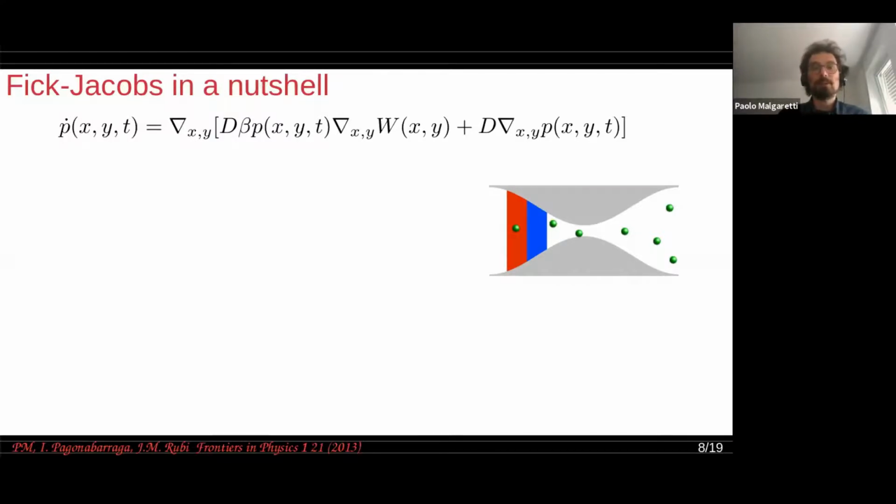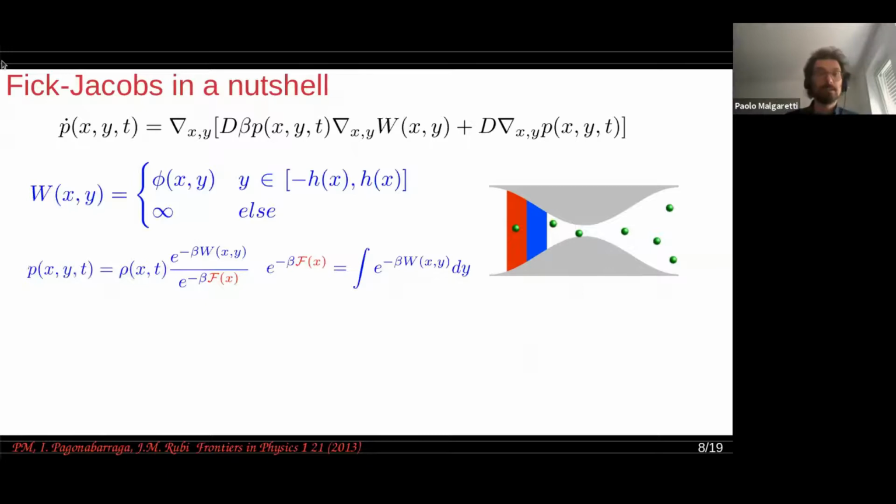On the right-hand side, you have minus the divergence of the flux, and this is linear response. So this flux is proportional to the forces that are applied. And here comes the approximation and therefore the physics. So first of all, instead of having weird boundary conditions on the channel walls, I simply said I have a potential W, and this potential is done in this way. It diverges if the particle tries to leave the channel, if the particle tries to enter the wall, whereas if the particle is within the channel, you can have any kind of soft interaction, electrostatics or van der Waals, magnetic, whatever. And then here comes the approximation.